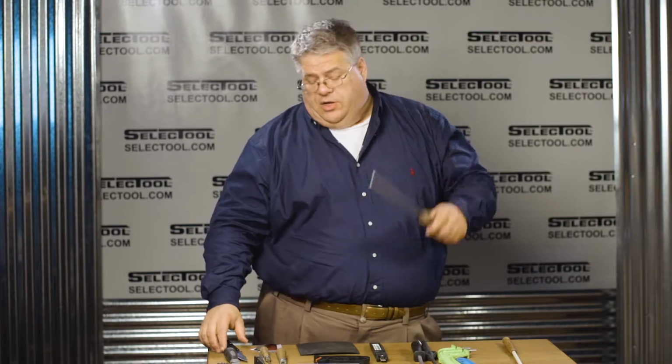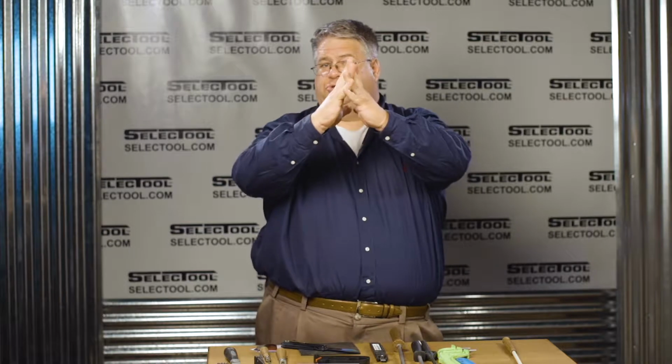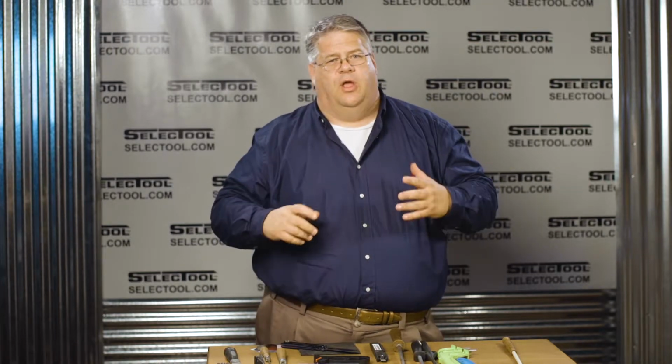Matter of fact, 9 times out of 10 when it comes to a dull knife or an underperforming knife, what you want to do is straighten it rather than take off more metal using something abrasive like you did in the first place. This is a very common thing: people get that nice sharp edge with whatever they used, and they want to repeat that when the knife is just a little bit dull. They use the stone, they use the pull through. It doesn't work so well, and they can't figure out what's going on. It's because it didn't really need to be shaped anymore. It's already shaped, we just need to straighten it.